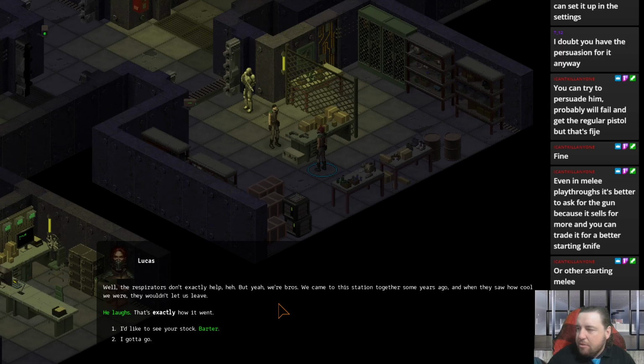Even in melee playthroughs, it's better to ask for the gun because it sells for more, and you could trade it for a better starting knife or other starting melee.